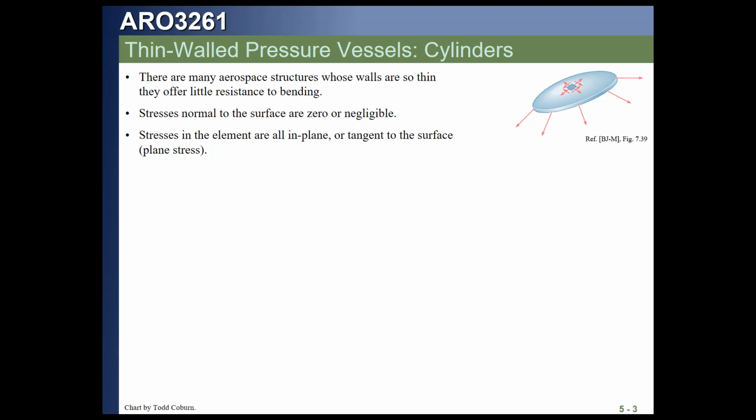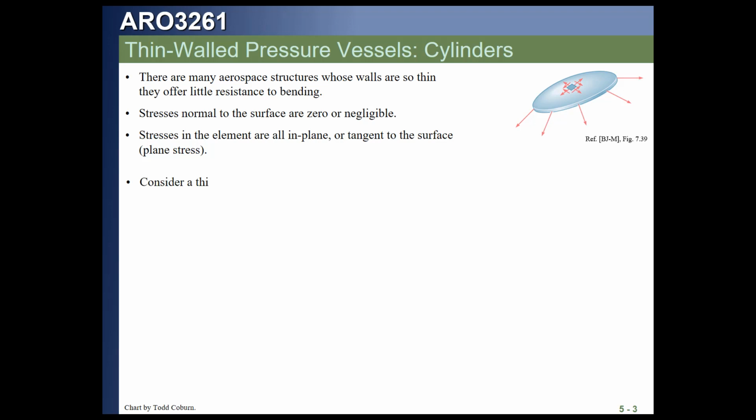We use it for cables, that's called catenary action, and for plates, that's called membrane action. There are many examples when we have lightweight structures like aircraft and rockets and satellites. There are many structures which can be idealized as a pressure vessel or a membrane structure. Once again, the stresses are going to be in plane, such that the stresses normal to the surface are zero, and therefore it's called a plane stress element.